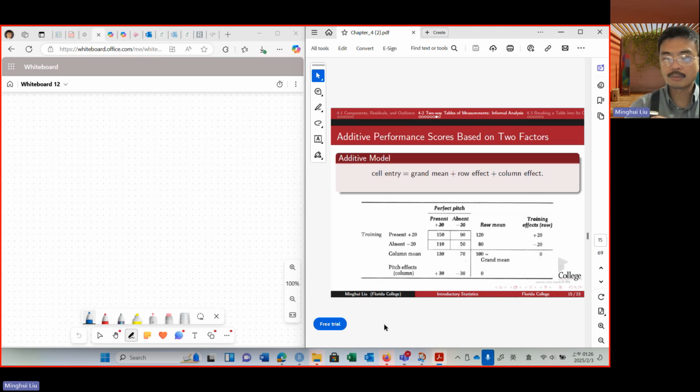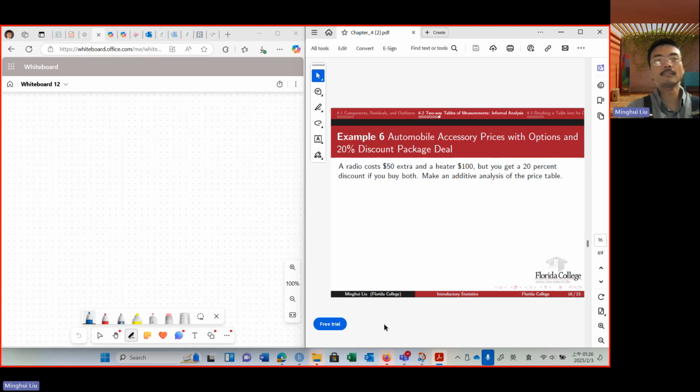which may or may not be the case. For example, our next example is about half a century old. In old days, if you buy a car, the cars are super cheap, and you can choose to add a radio, or you can choose to say no to a radio, and also you can choose to add a heater or say no to a heater. Suppose a radio costs an additional $50, a heater is $100, and you can choose either one of these two, both, or none of them. All these conditions should imply it's an additive model. However, the dealer decides to give a discount of $20 if you choose to buy both.